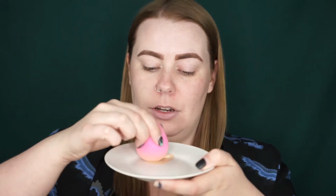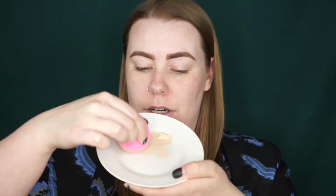I'm gonna try that again without a primer, I think. And I'm gonna try to use less of it at a time. I squirted some more on here, but I'm gonna bounce it on there and then really sheer it out on the plate. This is still not going well. I'm gonna try going straight in with a brush. That went on slightly better with a brush, but still, it looks so funny.